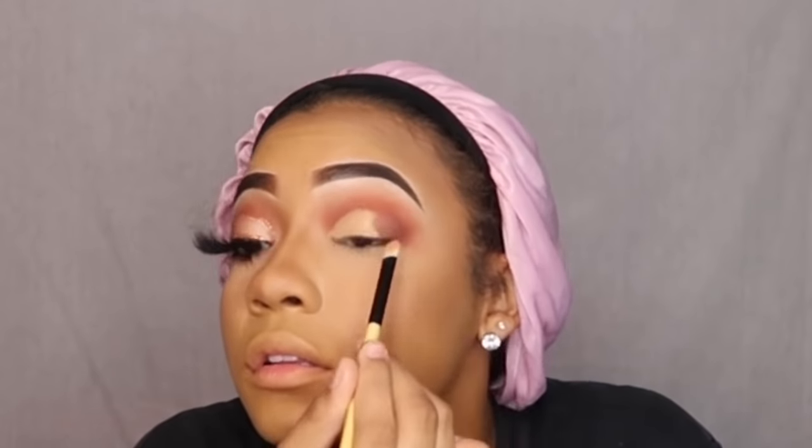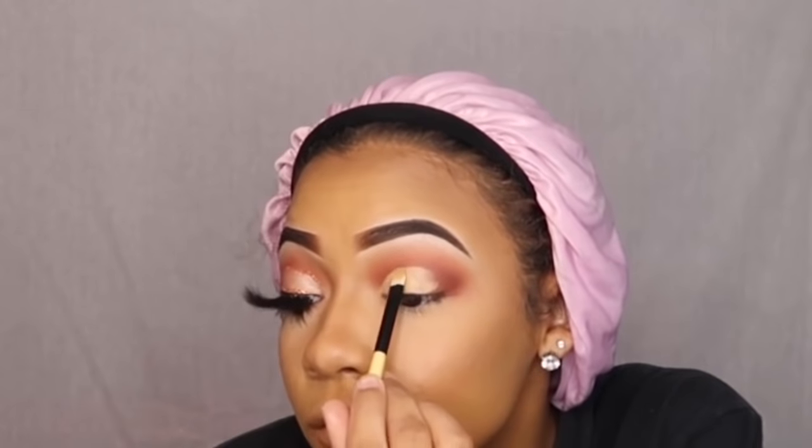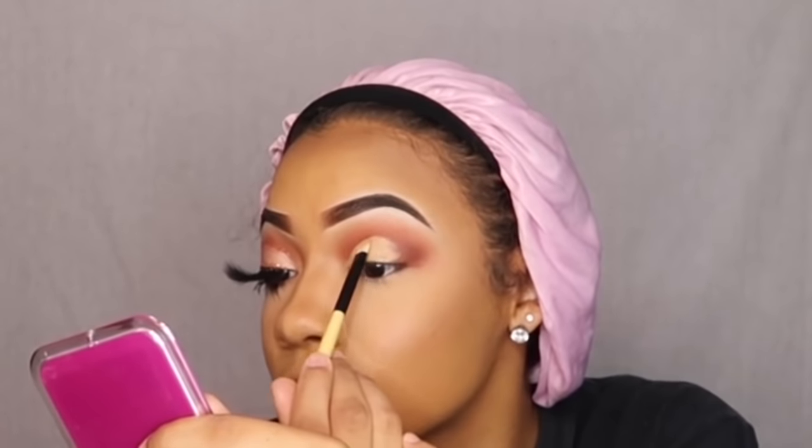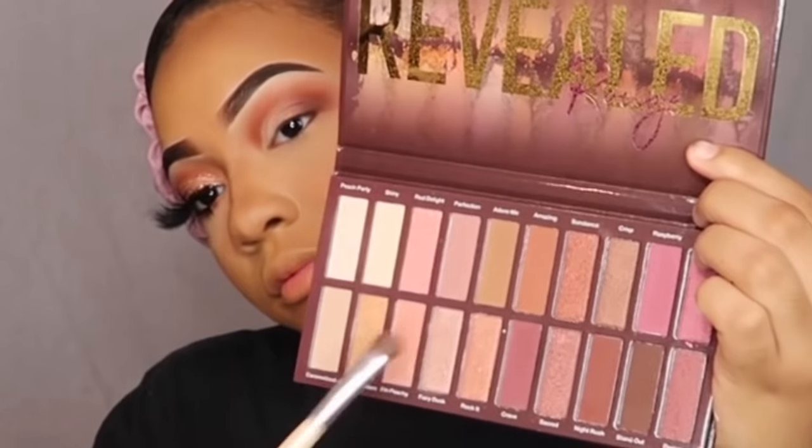Then I'm just going to go in with a concealer and cut my crease. Now I'm going to set that and blend everything together. Then I'm going to go to this Coastal Scents Revealed palette, and I'm going to go right into the shimmer shade and put that right on my lid.